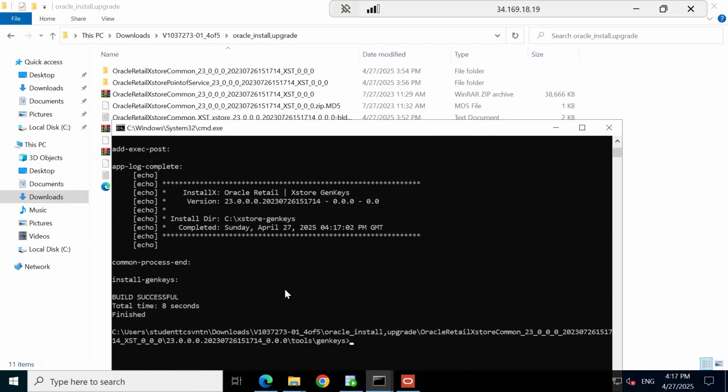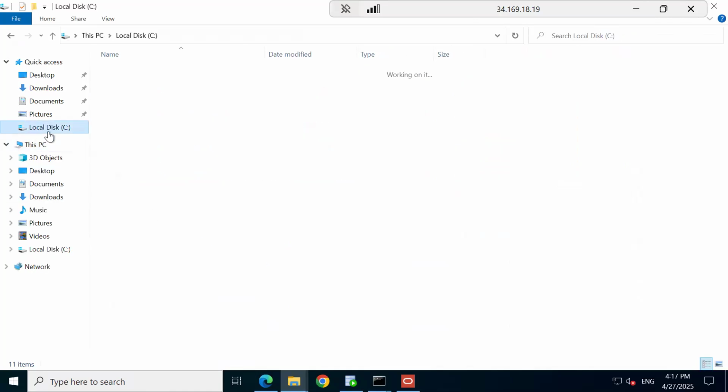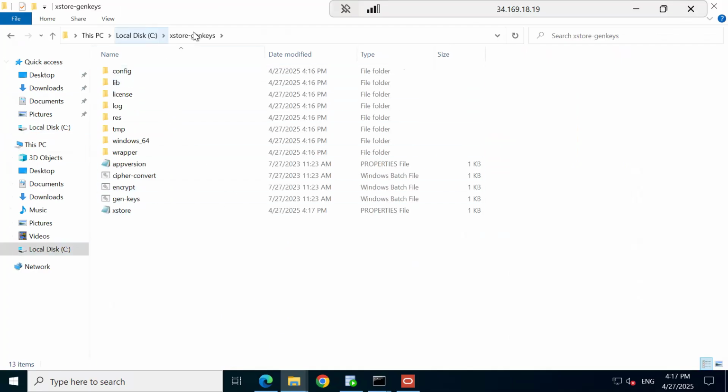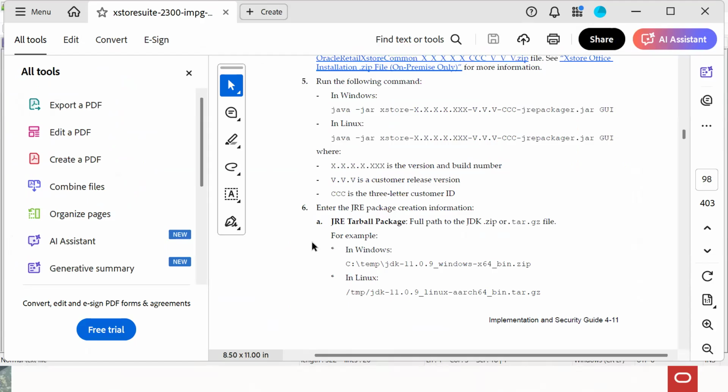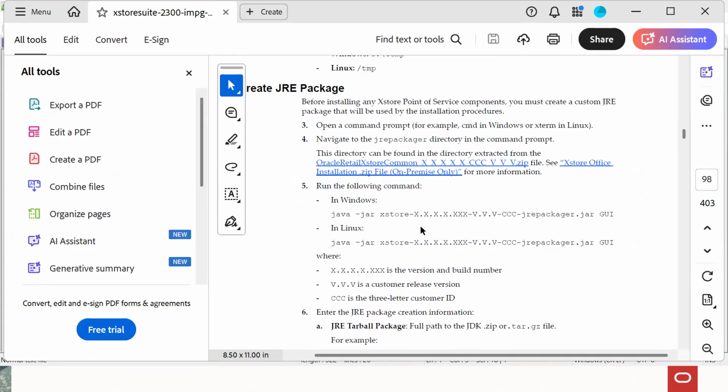It's a successful build. Friends, just to cross check, if you go to the C drive, the GenKey folder has been created. That's how the document was telling, right? If you see the document, JRE is now completed.